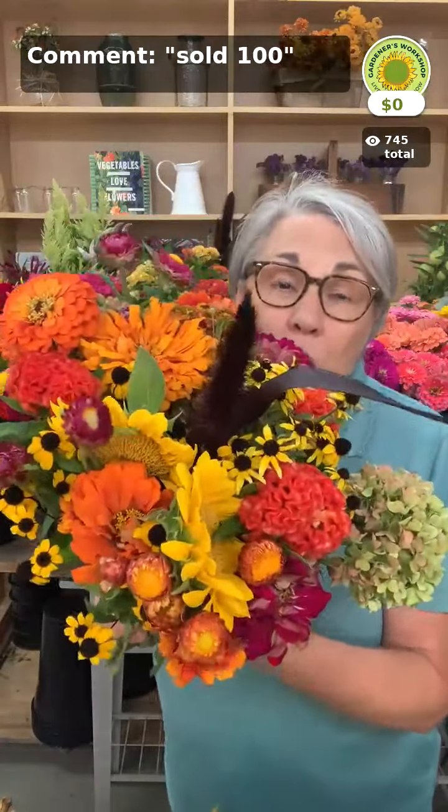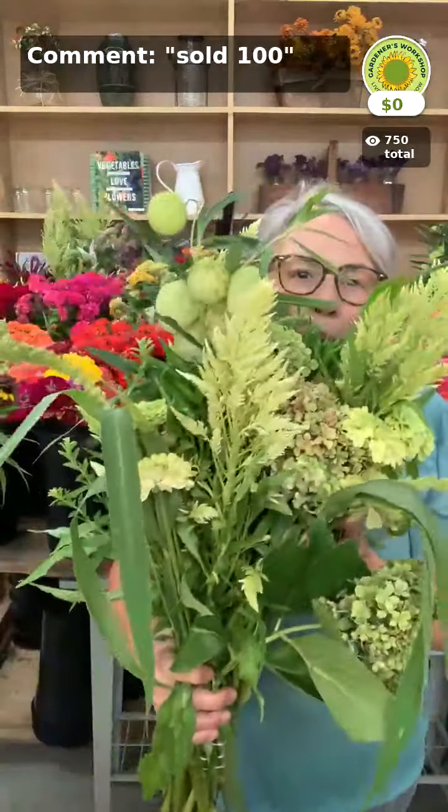We're doing something a little different today. Suzanne and I shot our September masterclass for my private club this week — it was all about fall flowers. Suzanne made five different bouquets on screen and showed just how easy it is. The foundation of each bouquet was the same: we used hydrangeas. Here's one of the bouquets she made — look how beautiful all that greenness is.